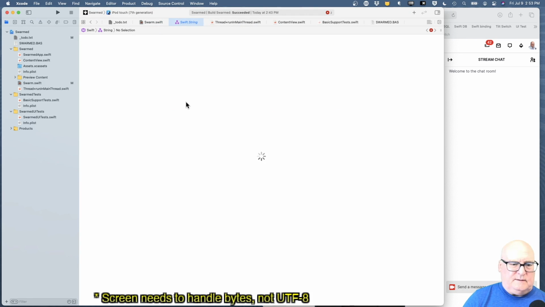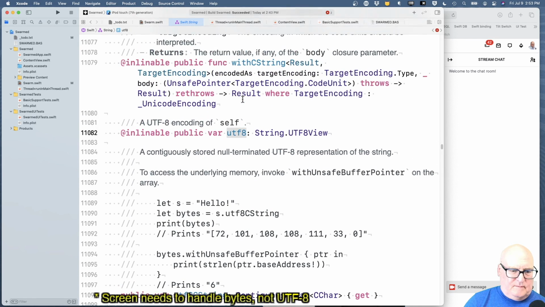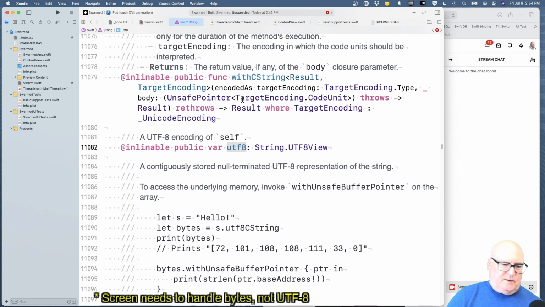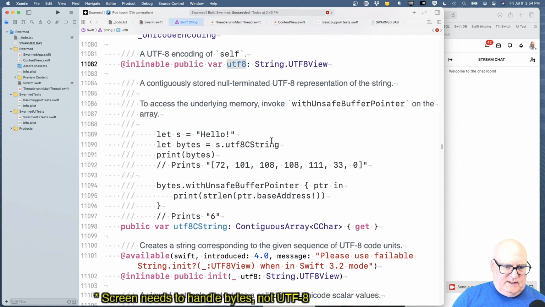Swift string. Yeah, it's a UTF encoding. So what happens when we have, I don't know, some weird Unicode character that's not ASCII? I don't want it converted into multiple bytes.